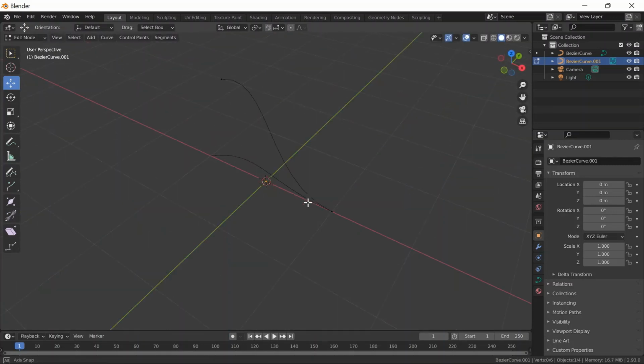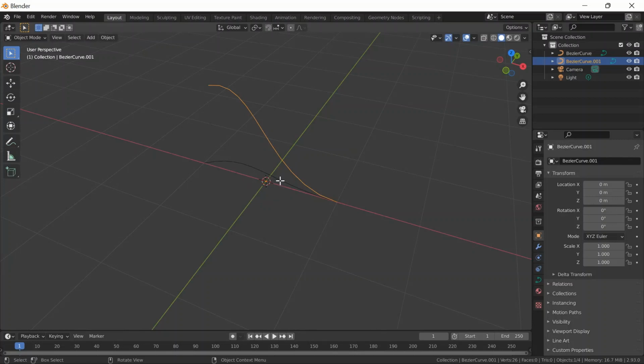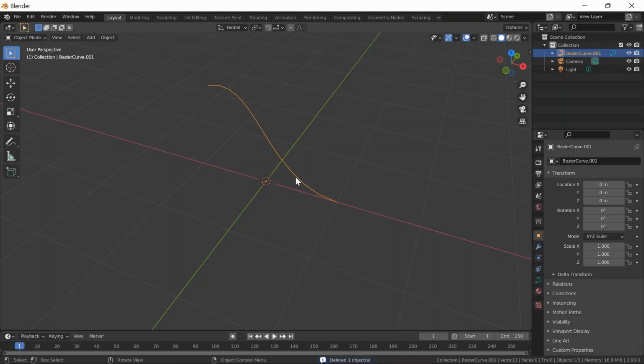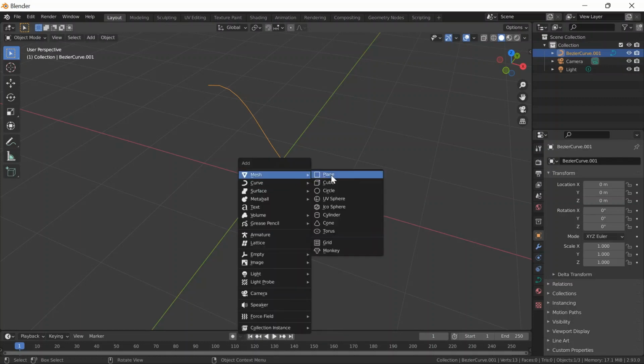Why does it do that? Why does it stay in the bottom? I didn't do 2 curves. Did I do 2 curves? I didn't mean to. Okay. Great. So let's do mesh.